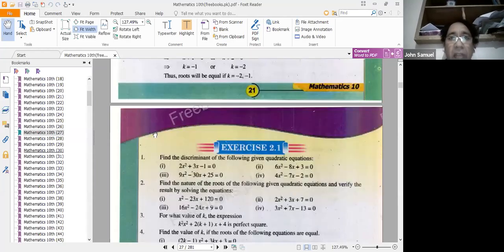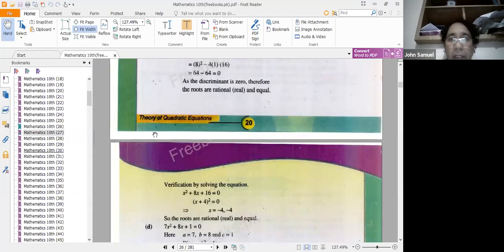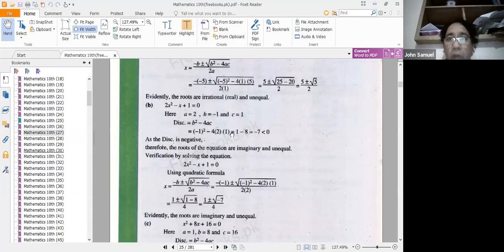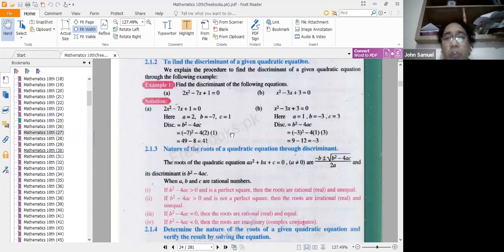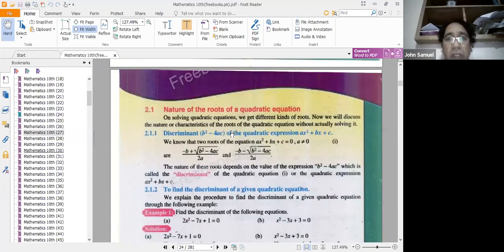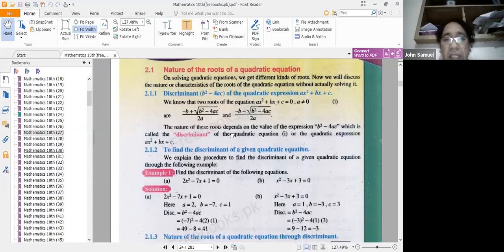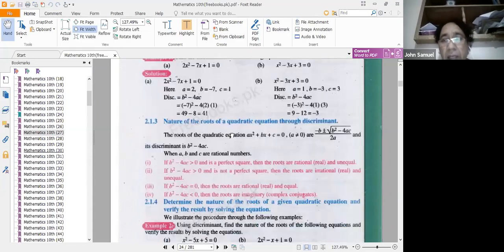In detail what we have done. Just look in front of you, my dear students. If you look carefully, I'm sharing my book with you. See, nature of the roots of quadratic equation. If you remember, in the previous two lectures on this topic, we have done the discriminant in detail. We have solved a relevant question to this topic, and above all we have done nature of the roots. I have done it once, and the second time I revised it for you, so that if there is any ambiguity, it should not remain.